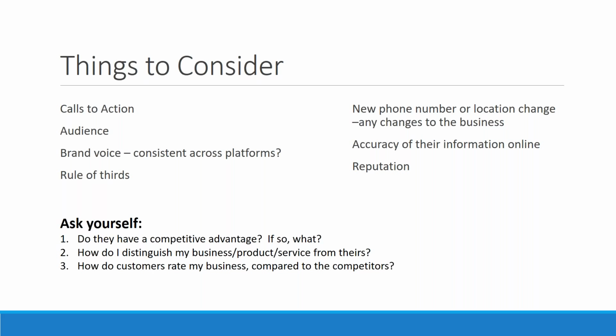So basically in all of this, what we're saying is you want to ask how does this competitor have a competitive advantage over the client? Do they even have a competitive advantage? And if so, what is that advantage? And how can the client distinguish their business from their competitors? And what do customers think? What do customers think of the competitors? What do customers think of your client's business? So help them look at that and really be asking themselves those 3 questions.